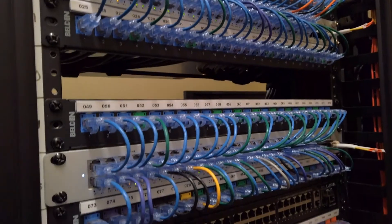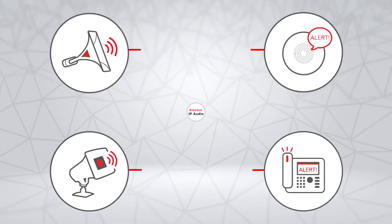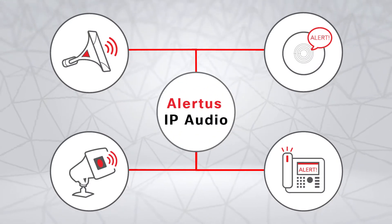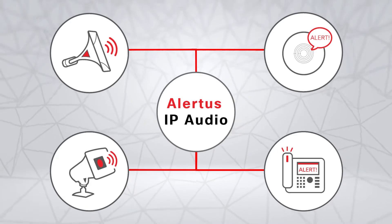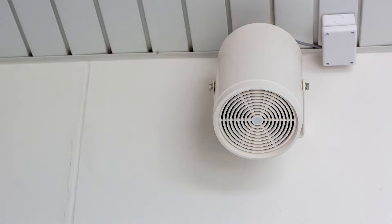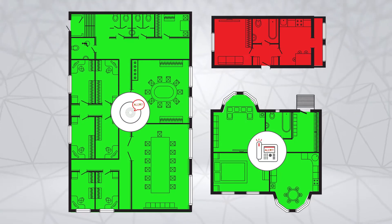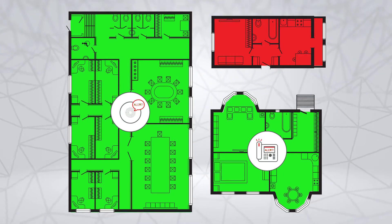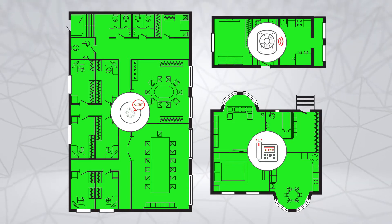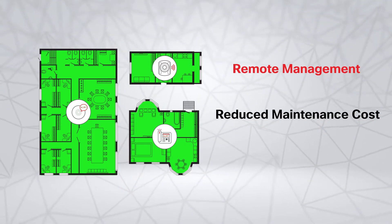With its comprehensive range of IP network based devices and integrations, the primary advantage of IP network connected audible notification systems is the ease of integration with existing audible notification systems such as speakers, IP phones, and PA systems. If your facility has areas that aren't covered by pre-existing audible notification solutions, Alertus network-based alerting solutions can be installed at a lower cost than traditional PA systems.